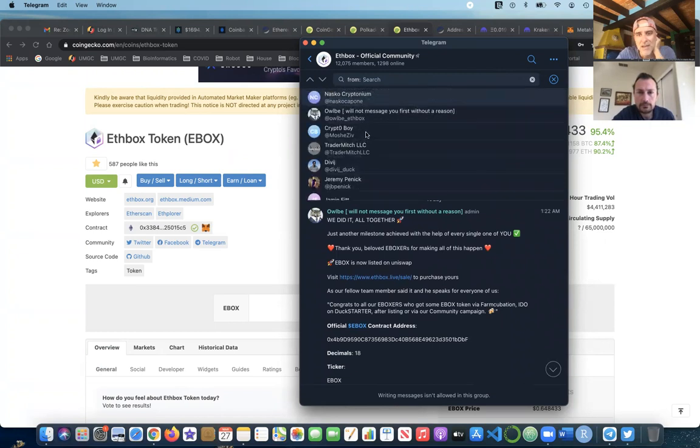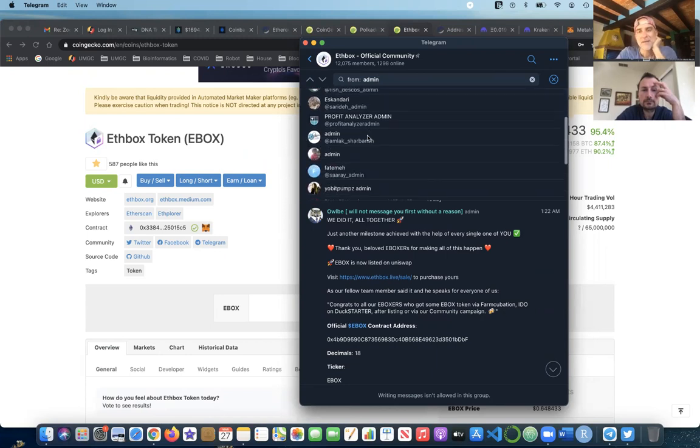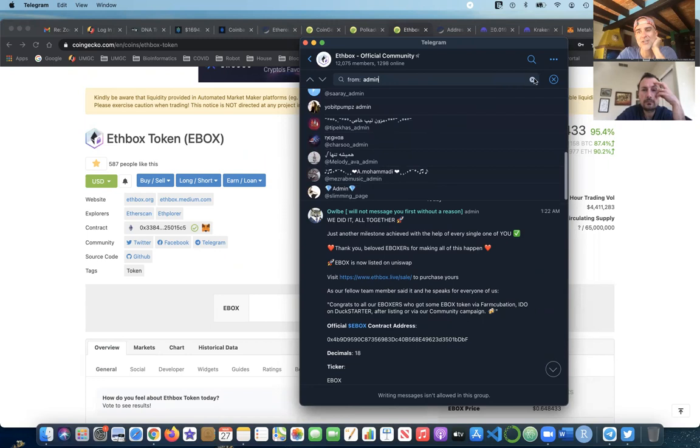Like, oh, you see, this is coming from the admin. No, that address is coming from the, but you see, this could be the one that is for the, oh, you see, it's farm incubation IDO on DuckStarter. So this is for something different. But again, let's look for that pinned message where they launched it. Close that. Let's look through their pinned messages.